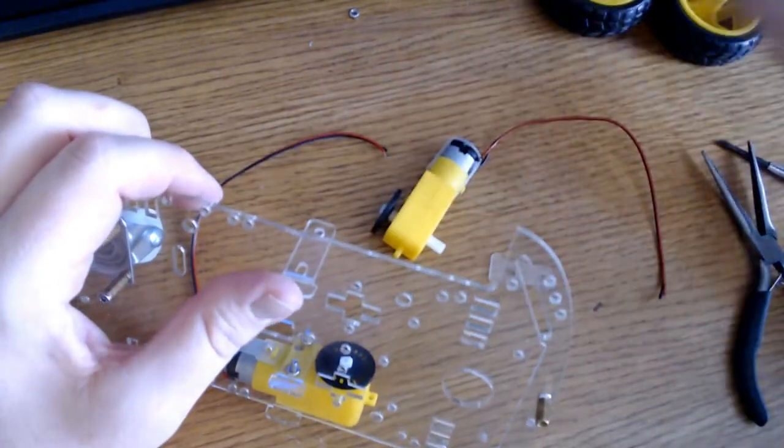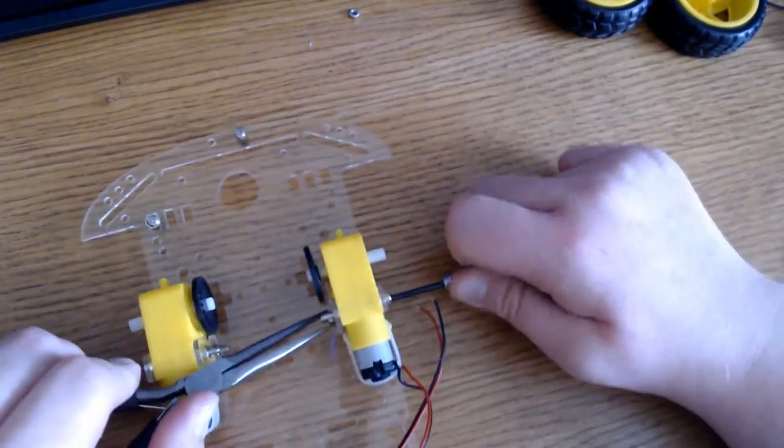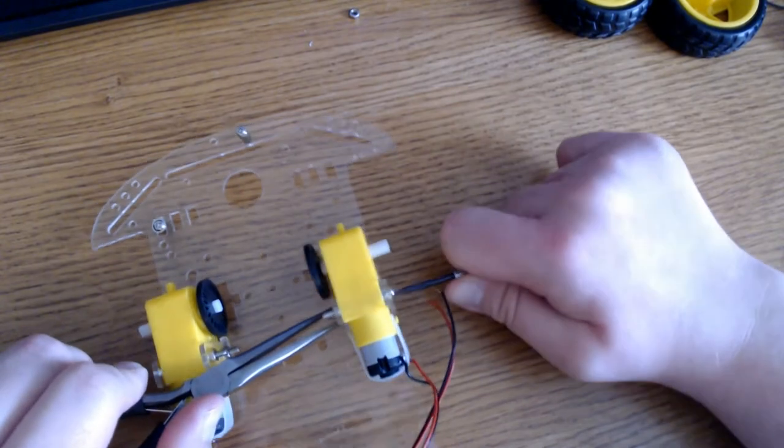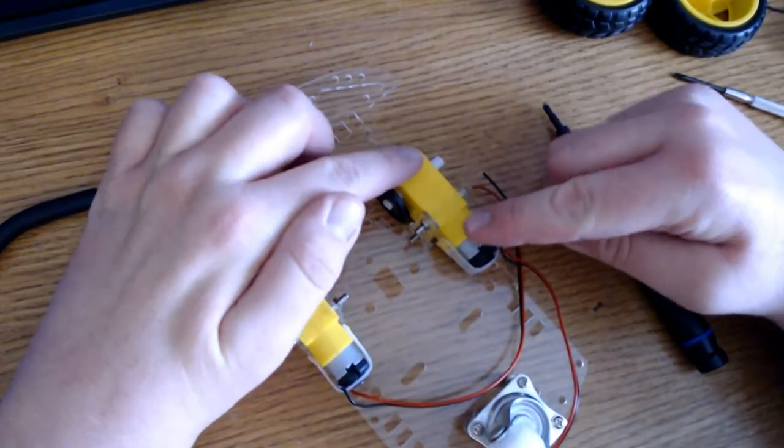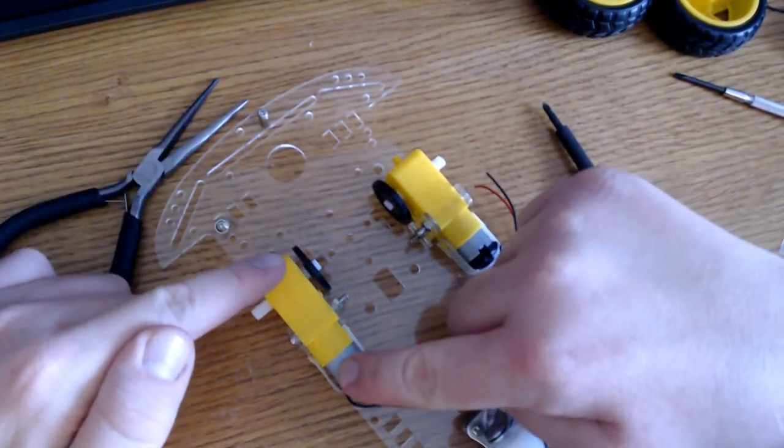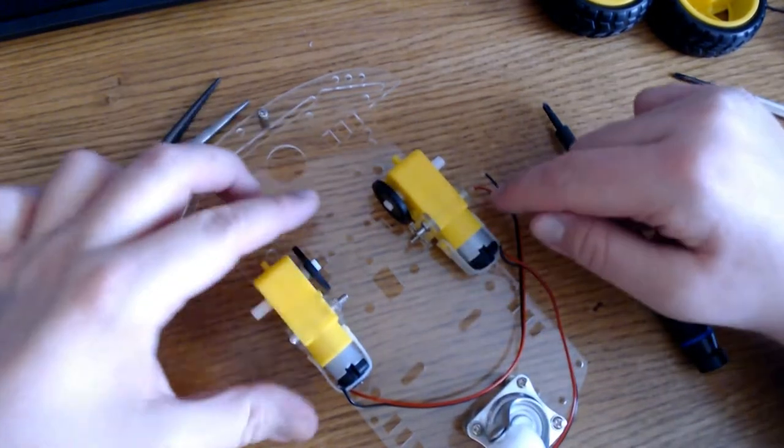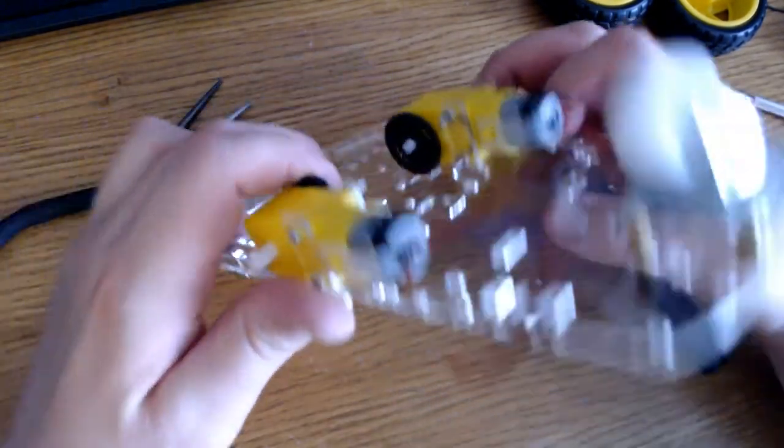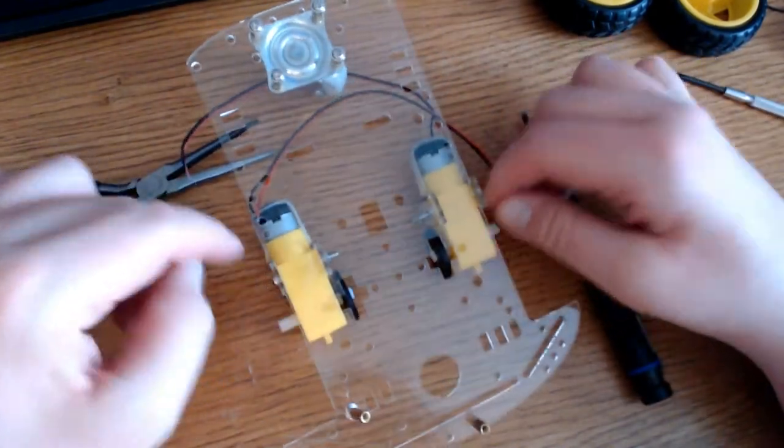And we'll do the exact same thing with motor number two here. We'll mount that, and I'll use a pair of pliers to hold the nut, because I can't fit my fingers down there. And we'll just tighten it up that way. I have to get it pretty tight, because there's a lot of slop, is what they call it. A lot of movement between the motors once I mount them. I've tightened it pretty tight, and I don't want to go any tighter than that. So I guess it's just something we'll have to live with. I'm not sure why there's so much movement, but I think it'll be all right for what we want to do.